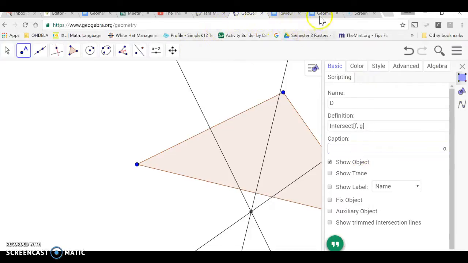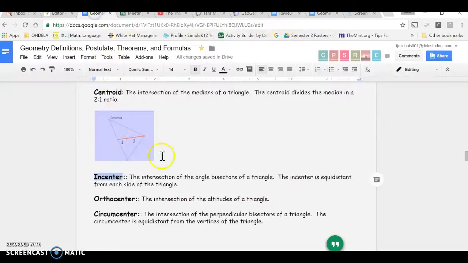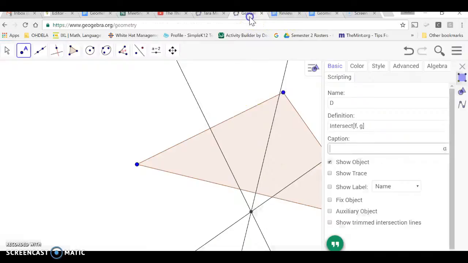If we remember, we were looking at perpendicular bisectors. The intersection of the perpendicular bisectors we call a circumcenter. So we're going to label this a circumcenter. And click Show Label. You have to click it twice to do it. And there is our circumcenter.